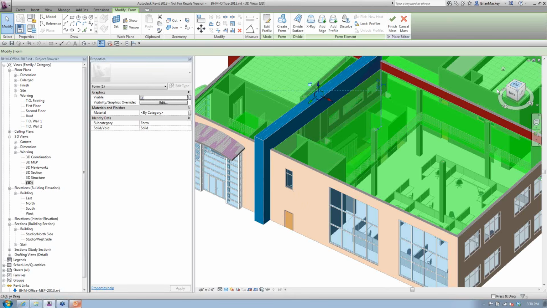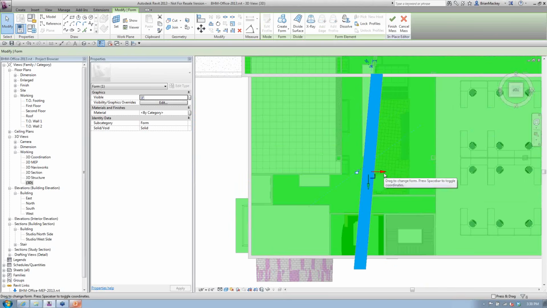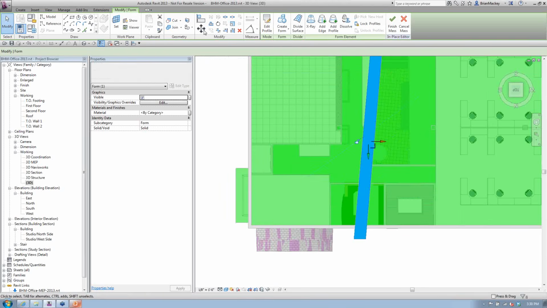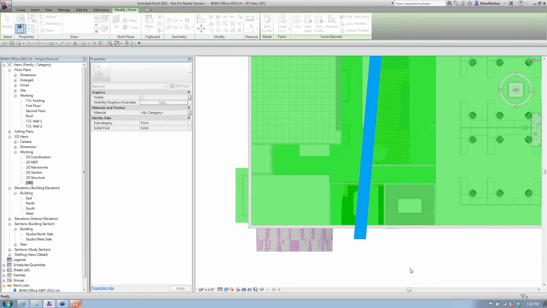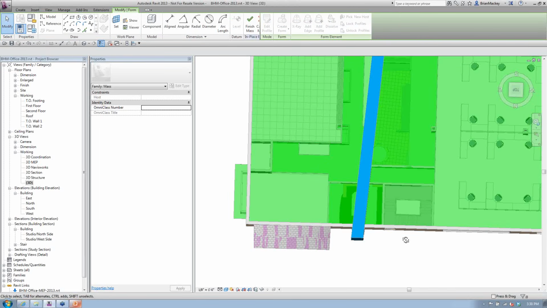I can also come back down and look at my top view, and maybe I wanted to move this over in this environment. It still has the top surface of this mass. You don't have to only use the gizmos to move this around. Maybe I know I want to move this exactly 2 feet inside of there. So I'm going to grab my Move command. Oh, I must not have just the top surface, so let me try grabbing just the top surface again.